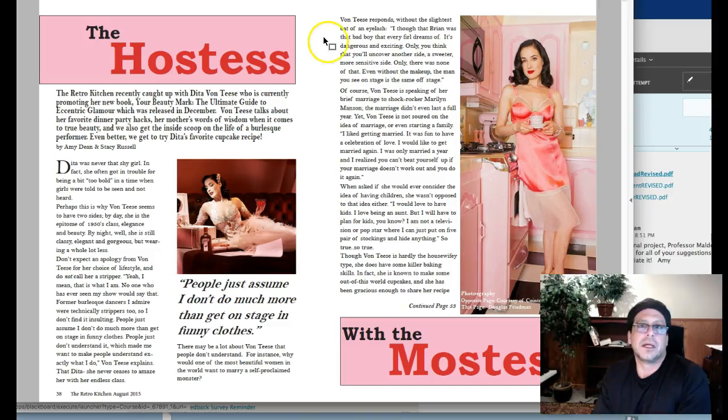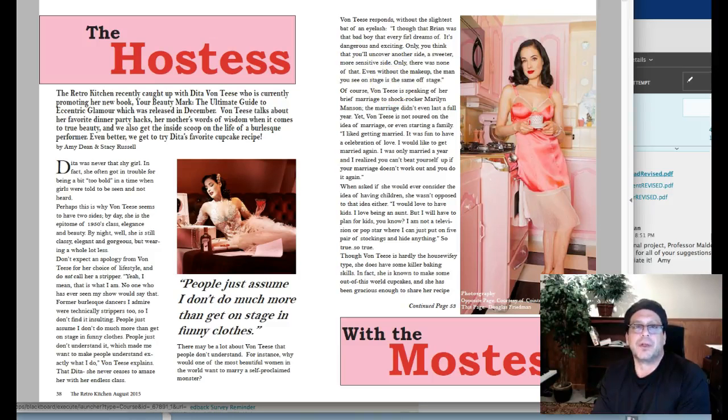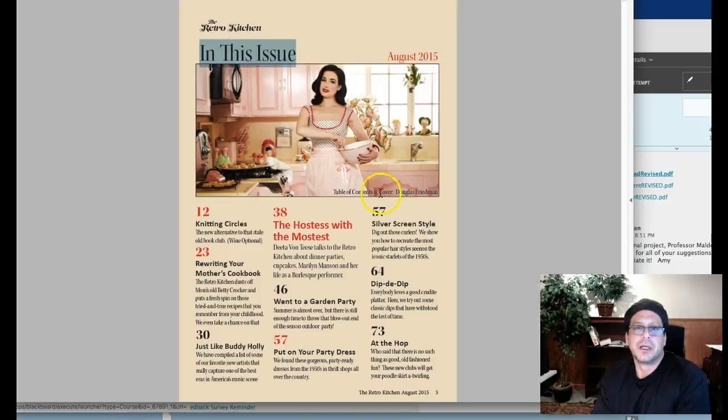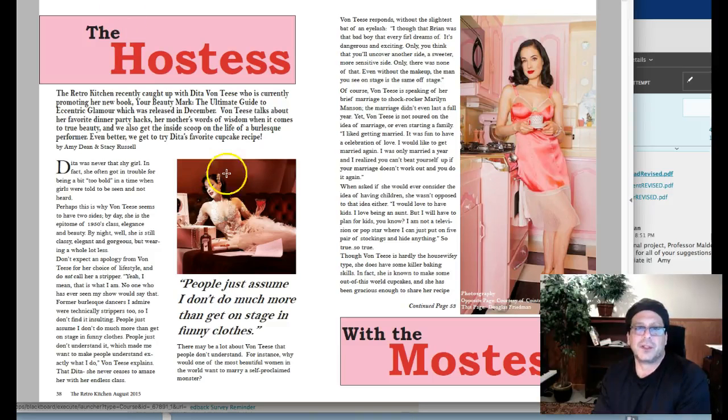Let's take a look at the spread. The spread looks good, but I'm not seeing a whole lot of — like all of a sudden boom, here she is on the cover with all this really subtle soft focus. And then all of a sudden visually it's like bam — we just get knocked out with these pink boxes. I don't think that's very cohesive. I would rethink that.